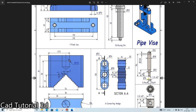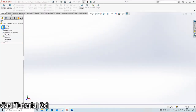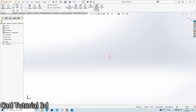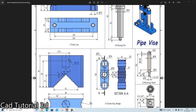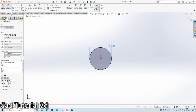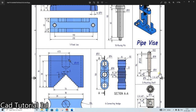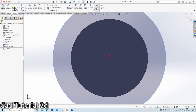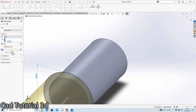Okay. So first dia is 16, height is 13. So click on File, New, Parts, OK. Circle. Dia is 60 and height is 30. Done. Dia is 20 and height is 55 minus 30. Extrude it. 55 minus 30.